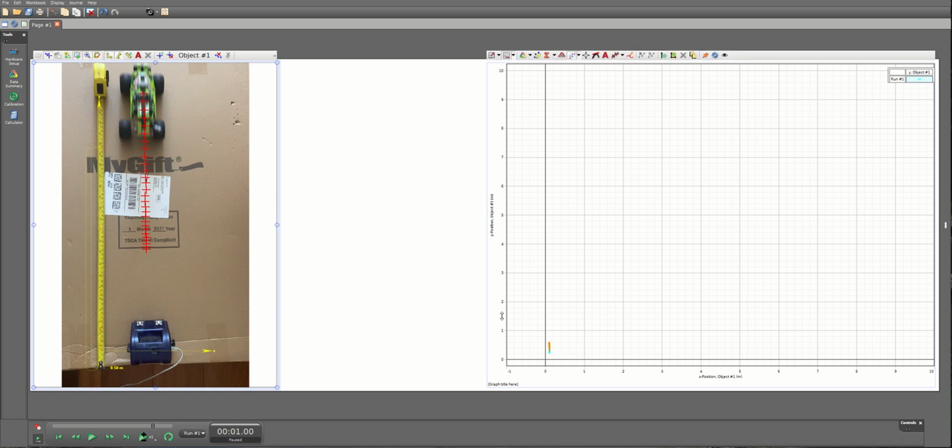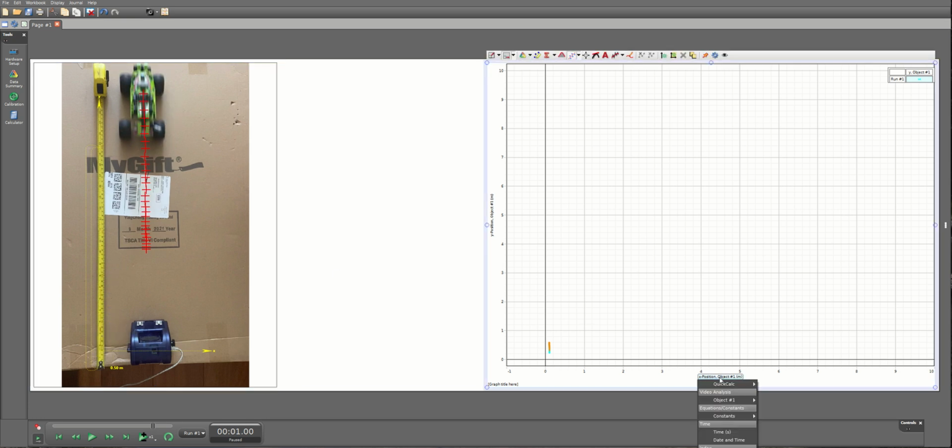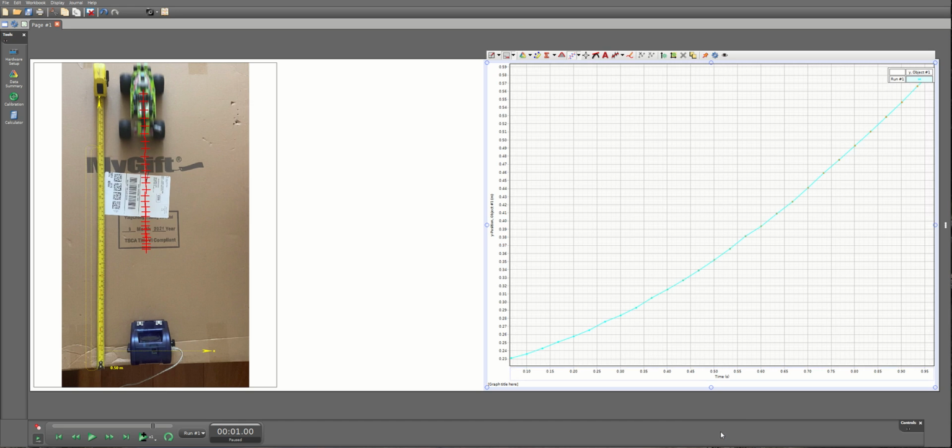Now, as you see, I have some sort of graph created in here. It just shows Y position of object to X position of object. Actually, I want the Y position, the vertical position versus time, right? So I'm just going to change this into time. Well, this is more like it. Yep. So I can see now what kind of motion this car is undergoing.